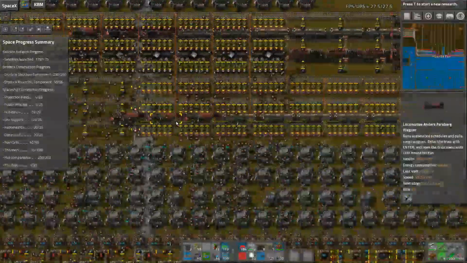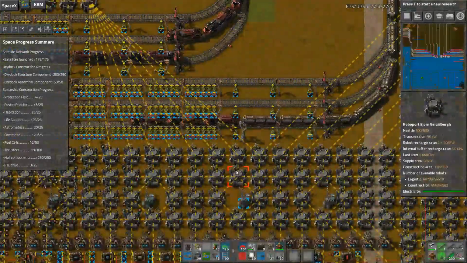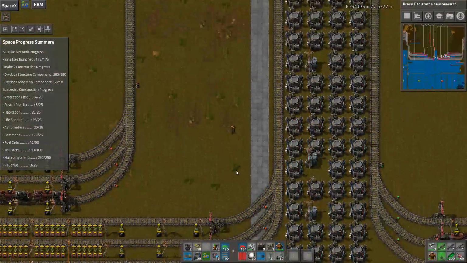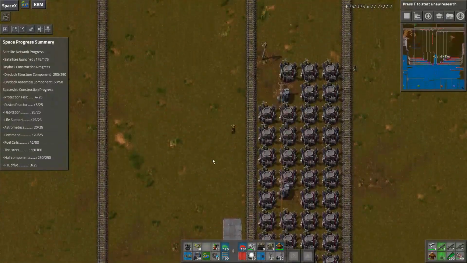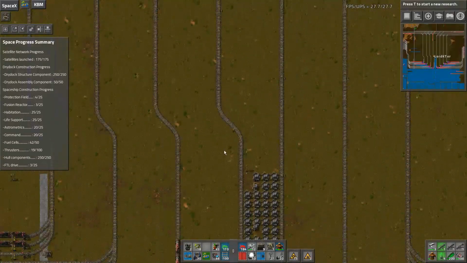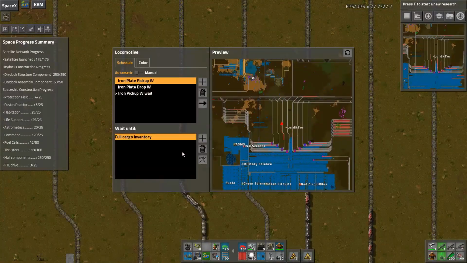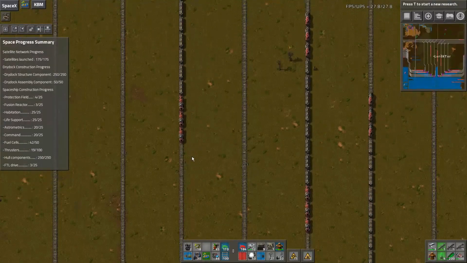Okay, so we haven't actually got the red circuit trains yet, and they're not going to work, so damn. I was trying to jump on board that guy. They're not going to work until I finish off the track. Where are you going? Probably nowhere useful.